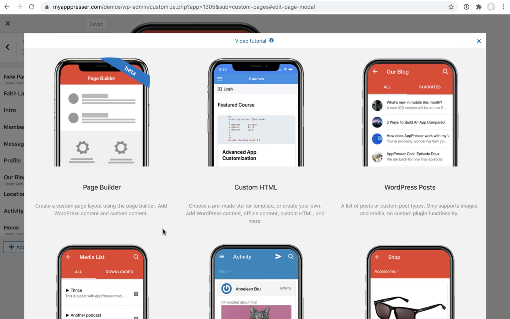So just a quick note, if you're an existing customer, you will need to rebuild your app before you're able to use this, just to make sure that those code changes that we added get into your app files. And the apps that are already installed on devices, those are going to need to be rebuilt and reinstalled. But once you do that the first time, then you won't need to do it again. If you're just a new customer and you just signed up, you don't need to worry about that.